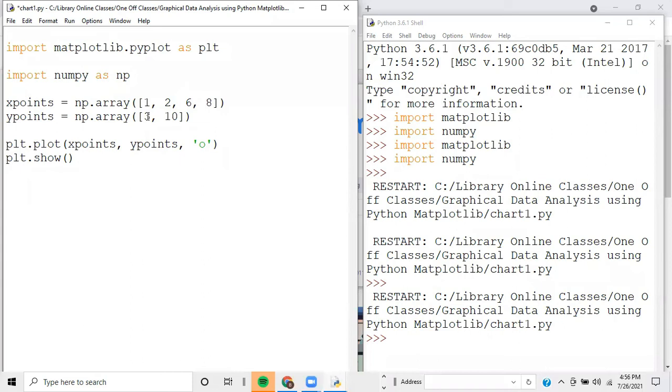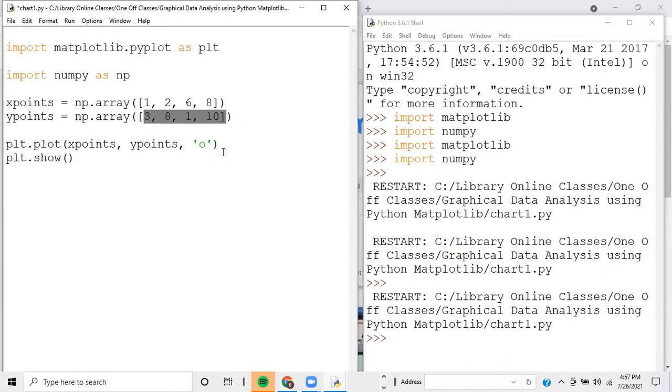Then we have the same number of matching y values as we had x values. So 3, 8, 1, and the last one would be 10. Now we have 4 x values and 4 y values.